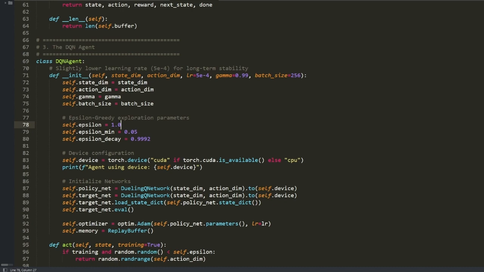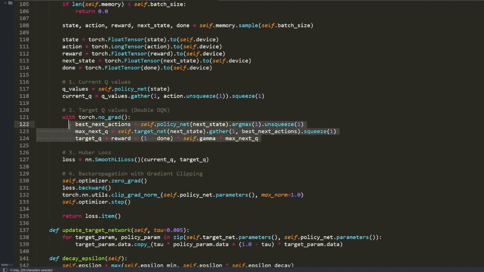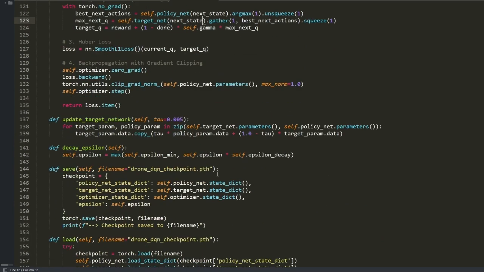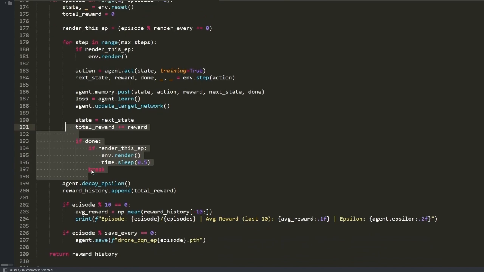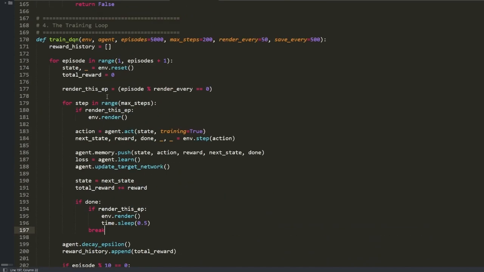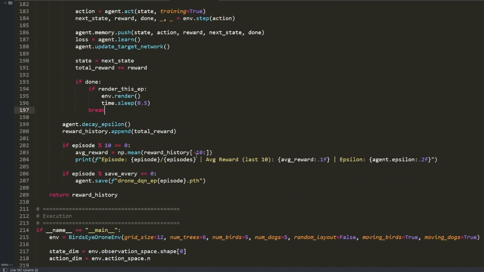So here we implement the double DQN mechanism. As you can see, this separates the action selection from the action evaluation, which reduces the overestimation of the Q values. We also use the target network to stabilize the training by slowly updating target values instead of just changing them every step. This is all based on the Bellman equation, as we have seen during the lecture, which basically updates the Q value using the current reward plus the estimated future rewards.